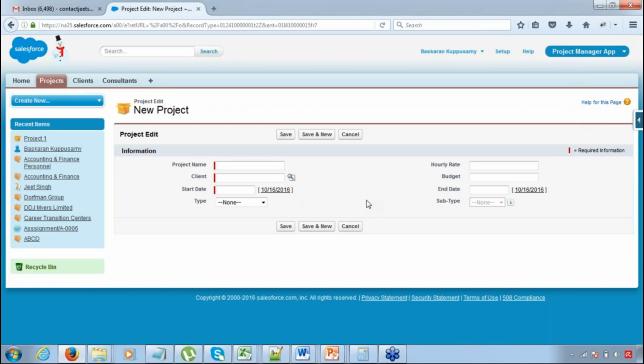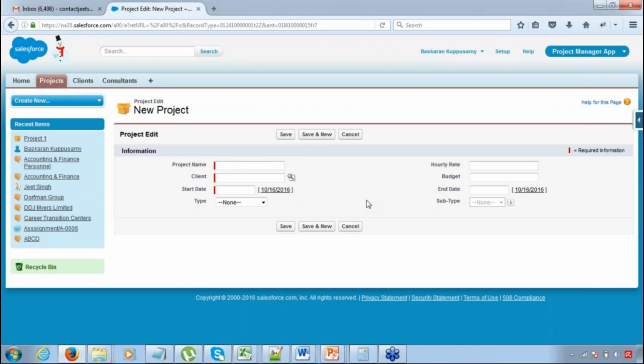Let's say for internal projects and client projects, I just want to have a field which can tell me whether that's an internal project or client project, but field wise they are the same. The same fields need to be filled for client projects and internal projects. Then I could just have a pick list saying project type, and in that pick list I can have internal or client. That's it, right?